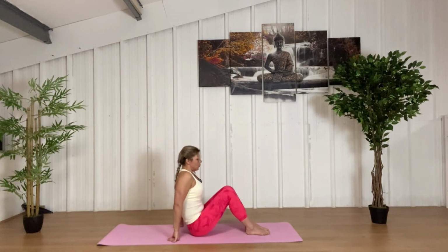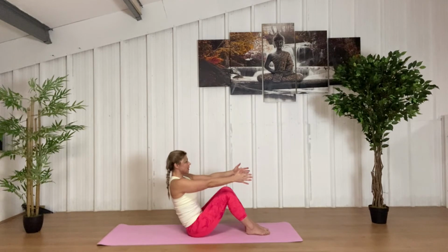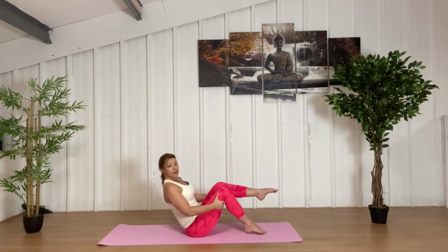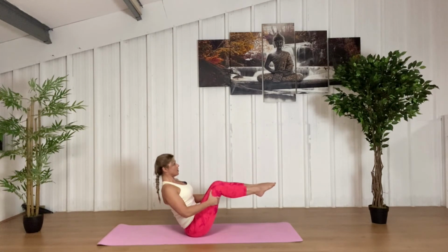Scoot those hips forwards. Bring those arms out in front of you. So we're going to take a little boat pose. You can go as far or take it as easy as you want to. So maybe you just want to hold onto the backs of the legs, lean slightly back. Or you can lift one shin up, release. Lift the other shin up, release. You want to lift both up, hold that balanced, core tight.